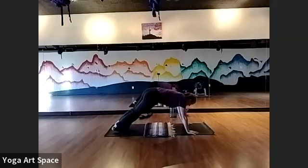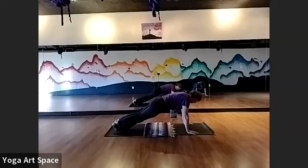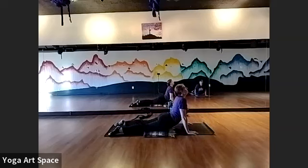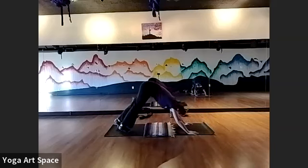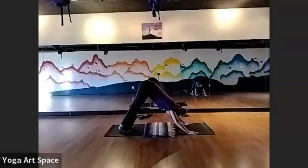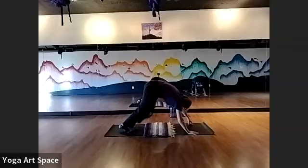Plank pose. Low or straight to down dog. Same approach, hips high, and then heels work on lowering. Traveling up to top of mat.